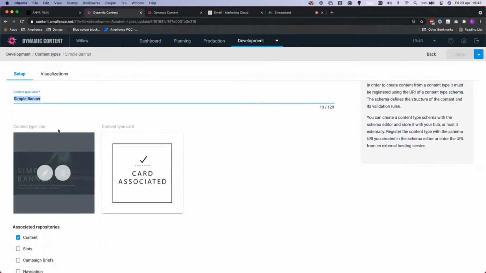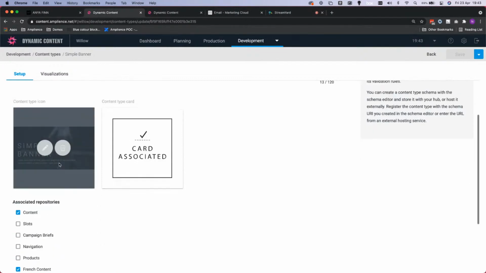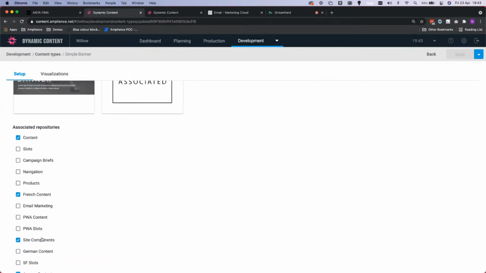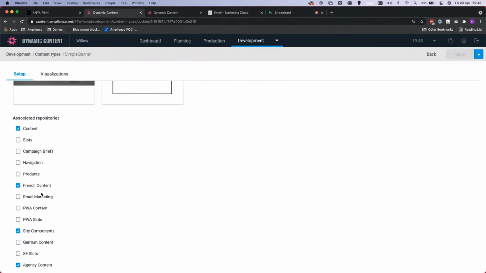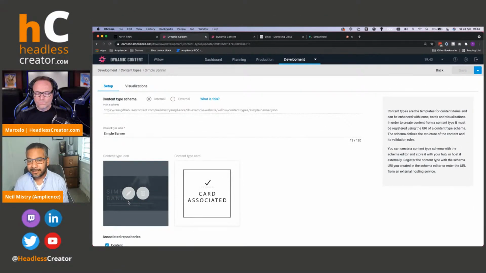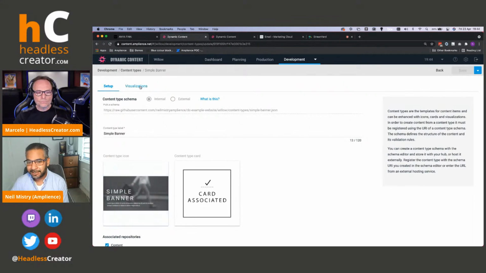But things like those labels, those icons, like choosing where in the application interface people can create content like this. So you can quickly deploy to maybe another region, or maybe there's an agency that needs access to be able to create this content type. It's just a simple click. And we'll probably come back to this a little bit later when we show you some of the cool stuff with this tab over here.